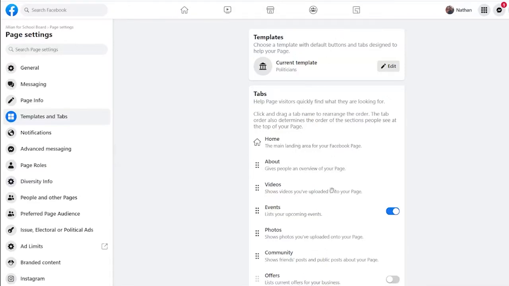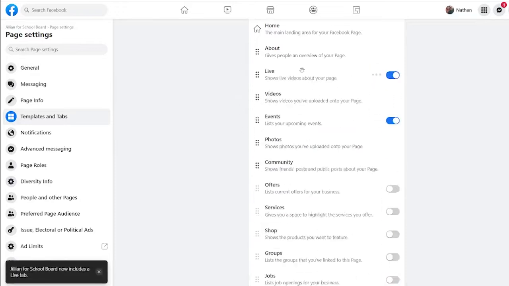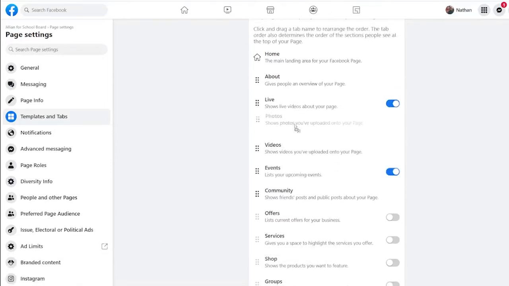Instead, I want to add a photo section so visitors can see what a great person Jillian is. I will be posting on my page, which I feel will help conversations. All I need to do is drag and drop it where I want it to show, and in this case, it'd be right here after reviews. When you go back to your page, the changes will be visible.